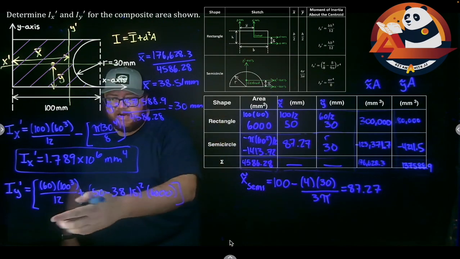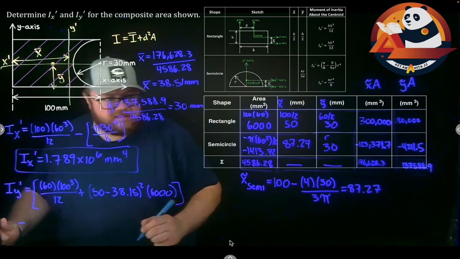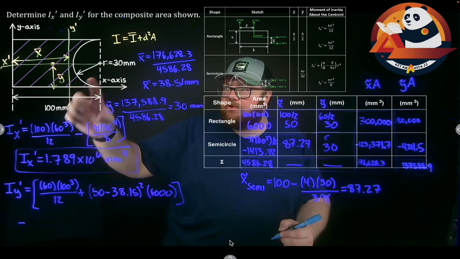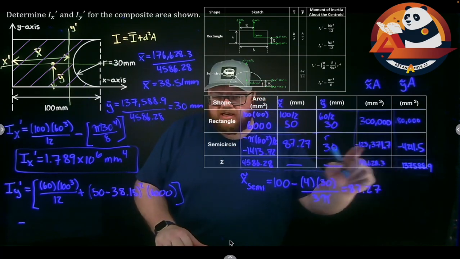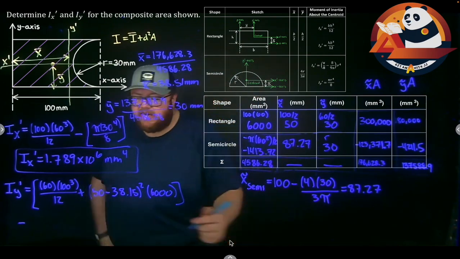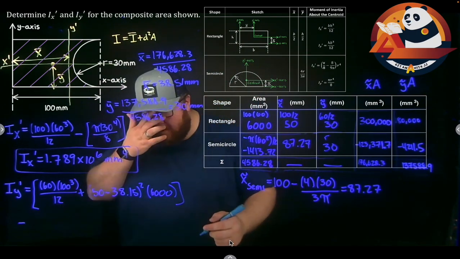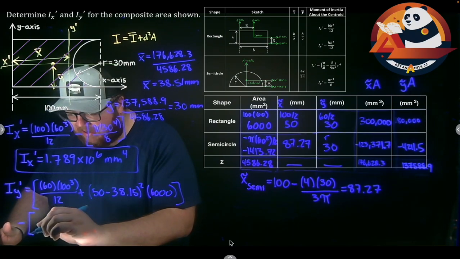That'd be one of my two pieces in here. I can subtract out from that because it's a negative piece. Negative minus my moment of inertia for shape 2, that semicircle. When we do this, though, again, we're going to treat our area as positive. So I get both halves, my I bar and d squared A, showing up as a negative. So I'm factoring a negative out here and treating everything inside my brackets then like it's positive.